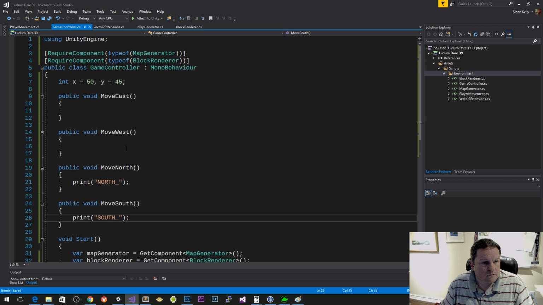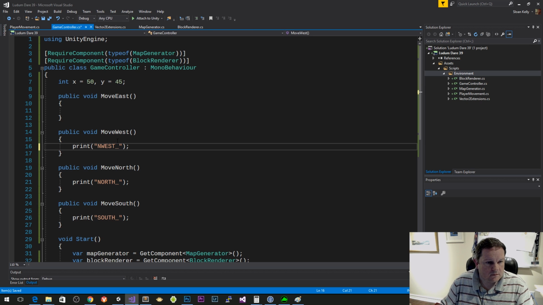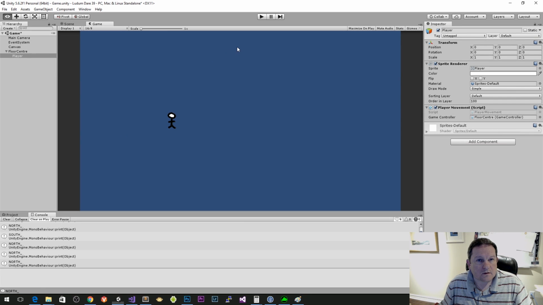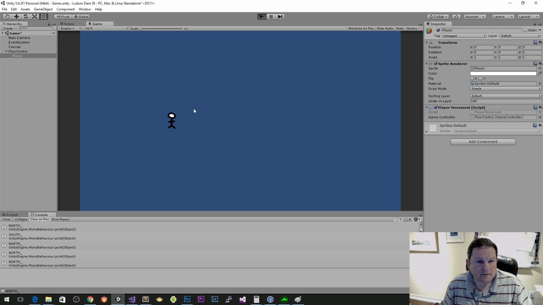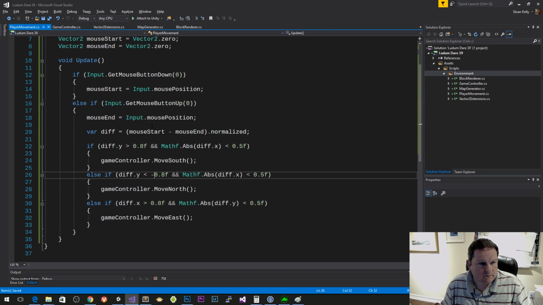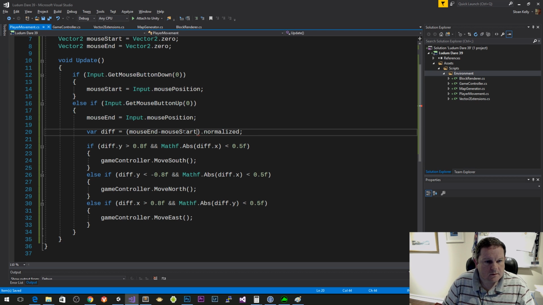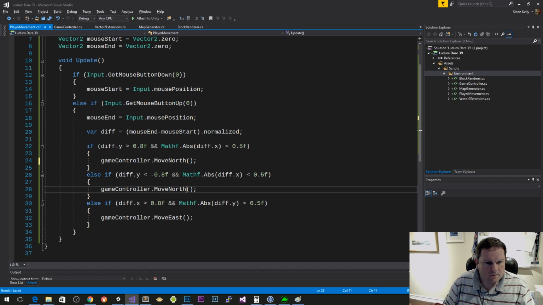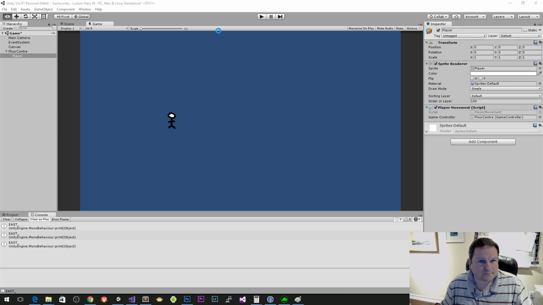Okay, so if this is right, this should work east now as well. Yeah, the thing's backwards, which means that is move north, move south.